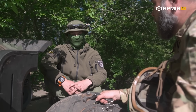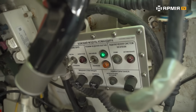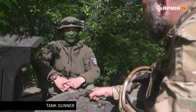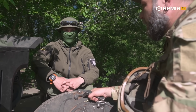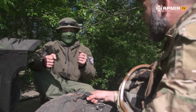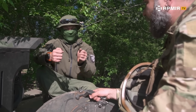I'm the gunner. I aim, lock on, and fire. Did it take long to learn the system? The first time I saw the inside coming from a T-tank, I thought it'd take a month to learn it all. But actually, it's super fast. You can learn it in a week. This here is the Cadillac. It's for turret rotation. T-tanks rotate like this, but in the Abrams, it's like this. I had to retrain my muscle memory. Not this way, but that way.